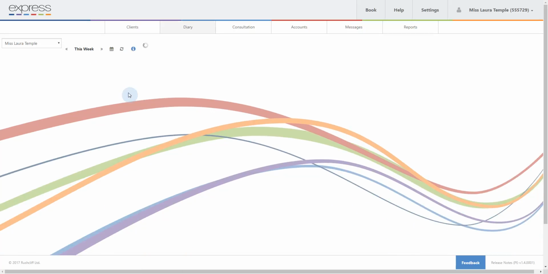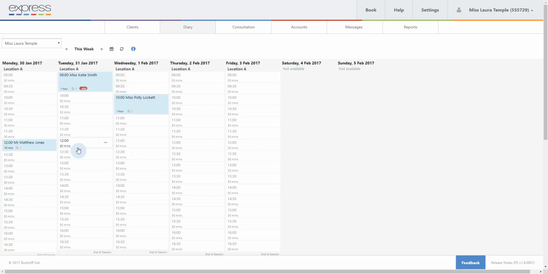Now alternatively, in some scenarios, it may be that your client is no longer able to attend an appointment, but the correct method of recording that is not to delete it. We might want to record it as a cancellation, in which case we may want to charge the client for if we have late cancellation fees, or we might just want to record it so that we can keep track of which clients are able to attend, or any reasons for non-attendance, so that we can keep on top of that kind of thing in the future.